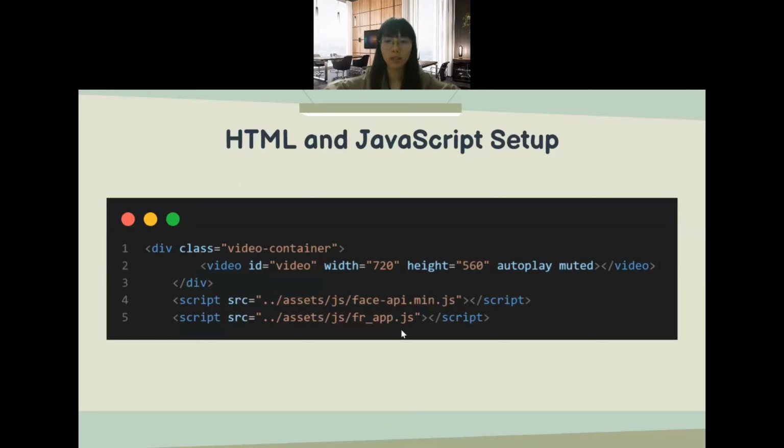The library also provides the core functionality for detecting the faces within the video stream, while the frapp.js likely contains the custom application logic for handling the capture video frames, performing face recognition, and logging the attendance based on the recognized face. This setup forms the foundation for implementing the facial recognition feature in my web application, facilitating efficient attendance management through automated face detection and logging.